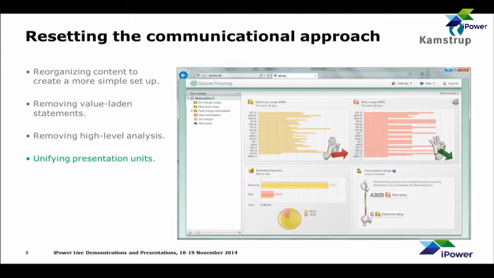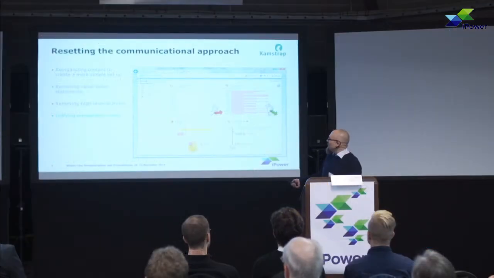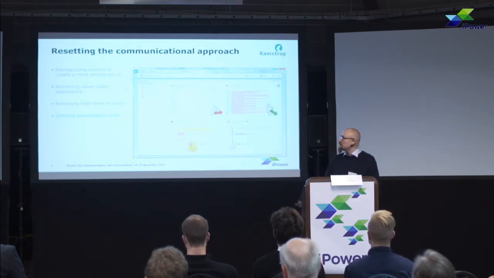And another major issue has been unifying the units used to communicate this. At Kamstrup, we like to say that we are not communicating this in any unit, we can communicate in the pattern of the consumption. But here's an example where we don't. We are actually calculating the expenses. Well, expenses is a monetary unit, and up here we have another unit which is kilowatt hours. So all calculations into financial matters are removed as well.